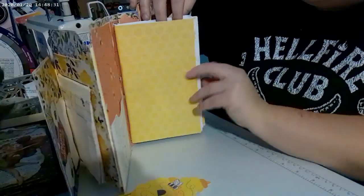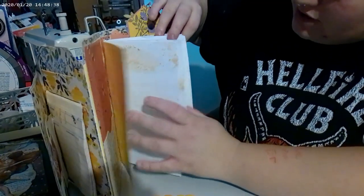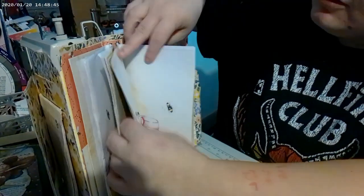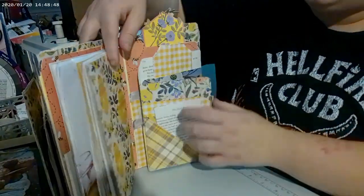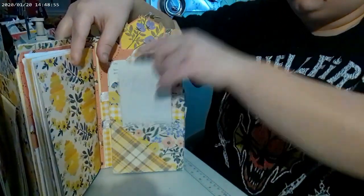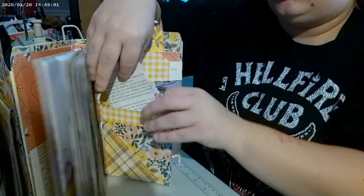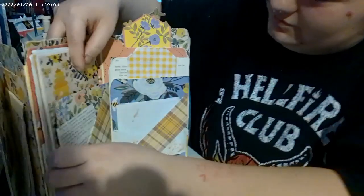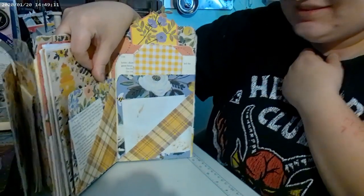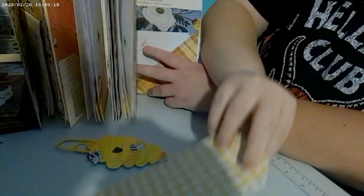I have one folder junk journal with copy papers, and then these in both of them. Don't mind the cats, they're going crazy! We have one pocket with a little bookmark — she added that, I thought it was really nice — and also another pocket. I like pockets apparently! There's another pocket she added; I added this one. Very creative. Another bookmark, and that one's different — bigger and smaller.